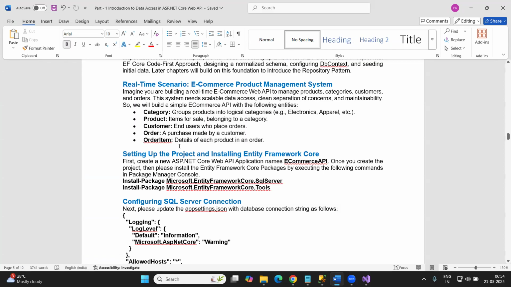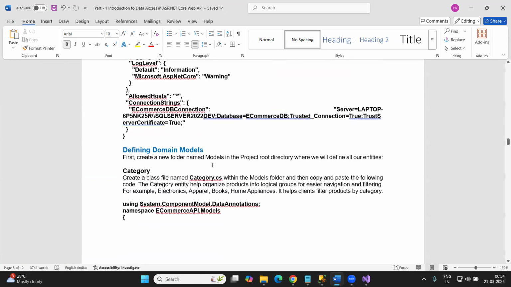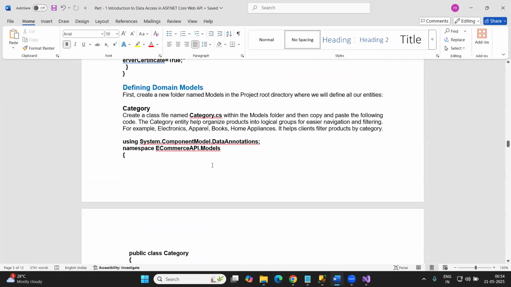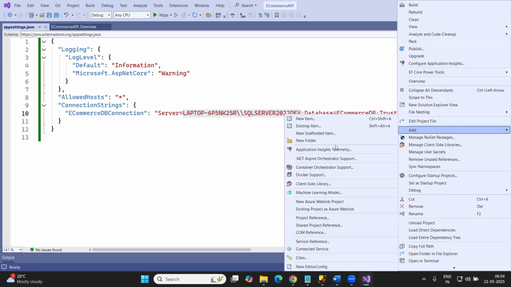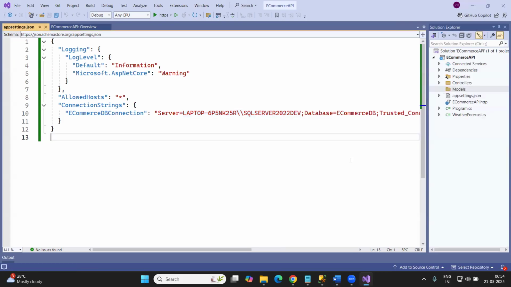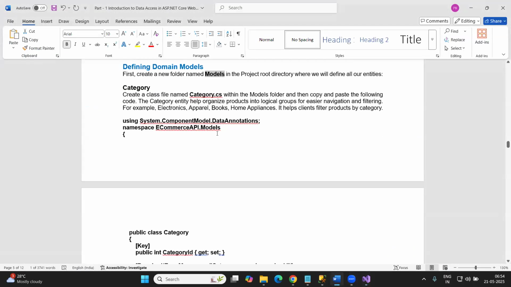So basically, I'm going to create five entities, and these five entities will be registered as five DbSet properties in the DbContext class. Also, for these entities, I'm going to provide some testing data. So we are going to create a folder called Models in the project root directory, and inside that we are going to create these entities. You can give the folder name as Models or Entities, anything is fine. So I'm going to create a folder called Models. Whatever models are required for our application, I'm going to store them here.